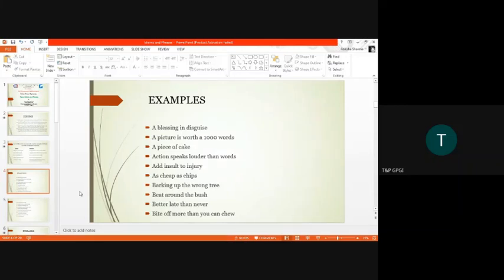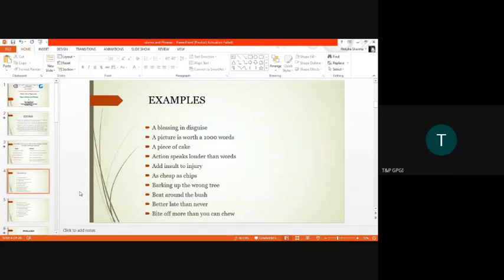Now, if somebody is trying to, you know, explain you a floor plan orally, you will not understand where the room is, where the kitchen is, and where the balcony is, etc., etc. But if somebody is giving you the floor plan, you know, a design of it, then you will understand it in a better way. So that's how it works. A picture is worth 1,000 words. It can be anything, anything.